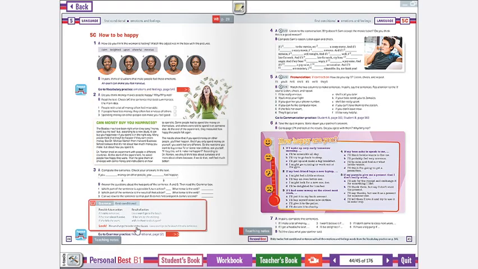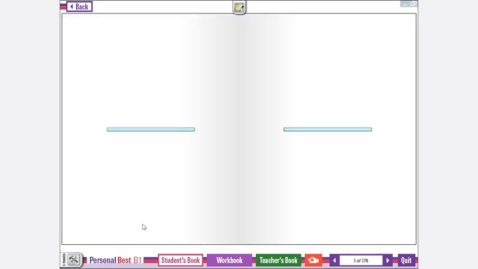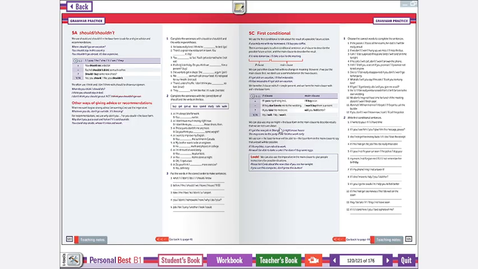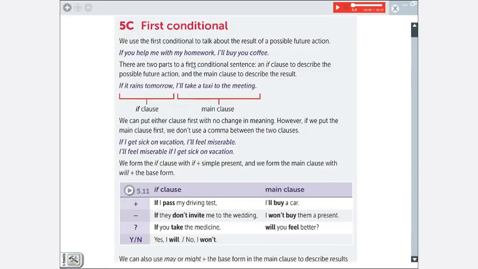Let's check this out in the grammar section of the book. We see a little bit about that explanation here again. Remember that all of the sentences that we use in the first conditional are formed by two elements, the two clauses. The clause that we consider dependent, also the if clause, that is an adverbial clause, and the main clause or independent clause, that is the one that can stand alone. When we use them, remember that we use the connector at the beginning. We have to separate the dependent clause from the independent clause with a comma.